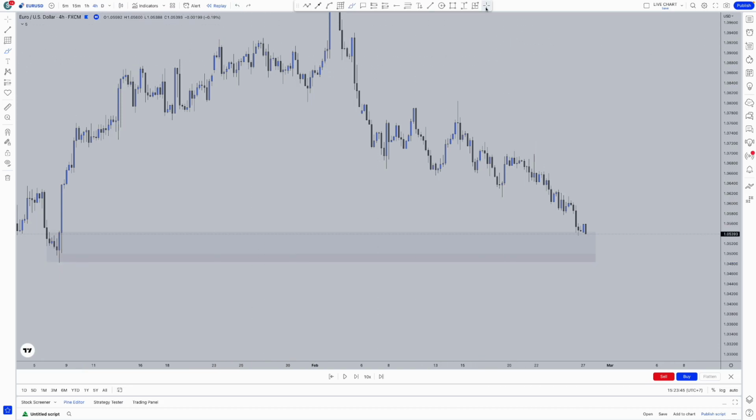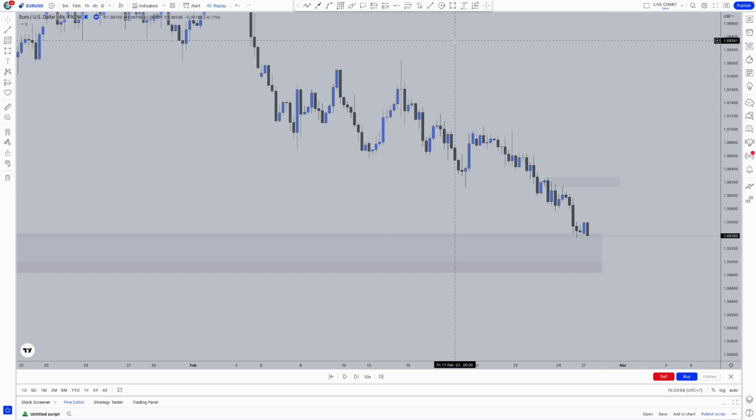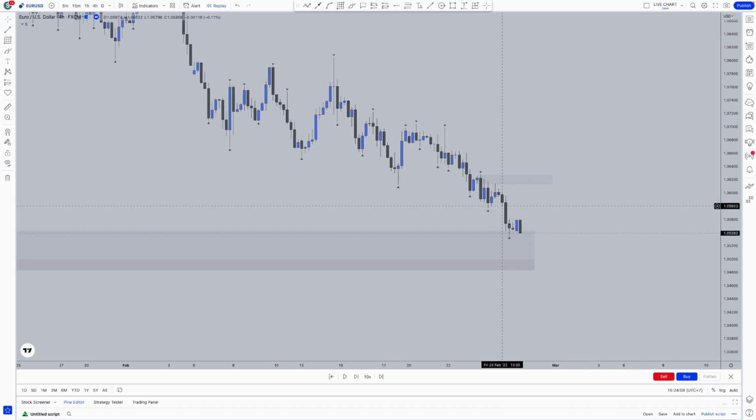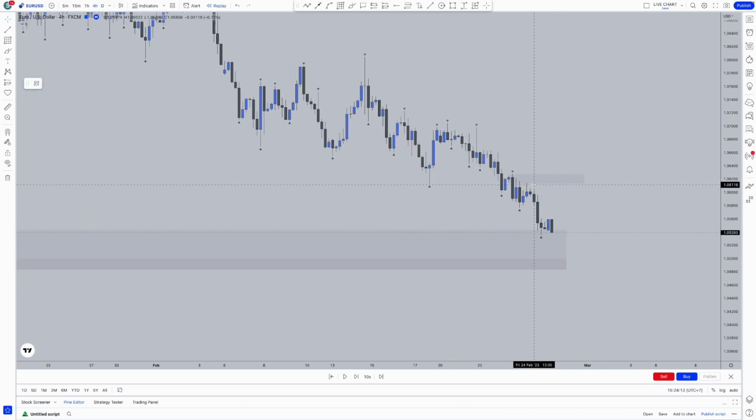And another one, I had my 4-hour here, and you wouldn't be wrong if you thought it was here. This is a high, it's a low, this is a high, we come down, we break structure. However, I've said in previous videos, quite a nice indicator to use is this fractals one. Shows you the highs and lows from the market, and obviously this isn't a 4-hour high, so somewhere that could be nice for the liquidity to take on entry.